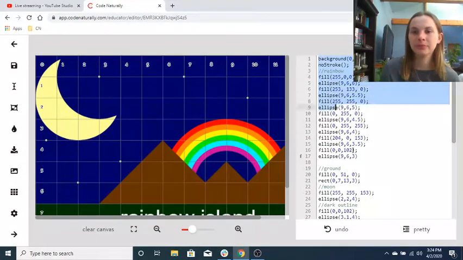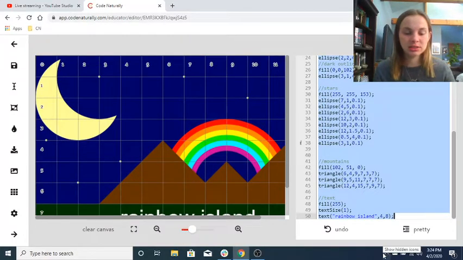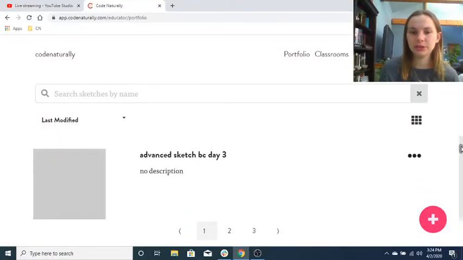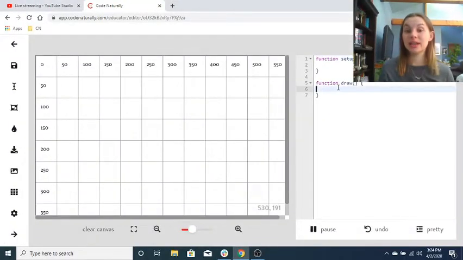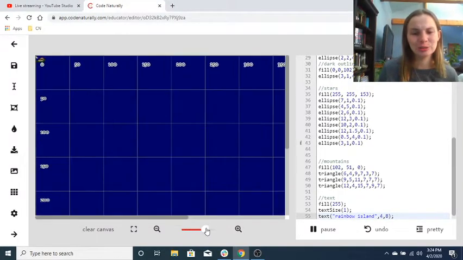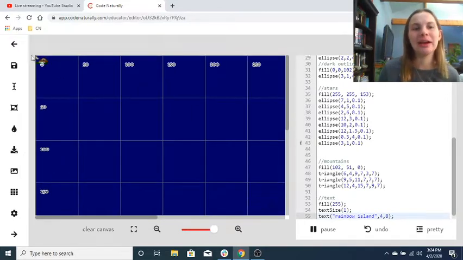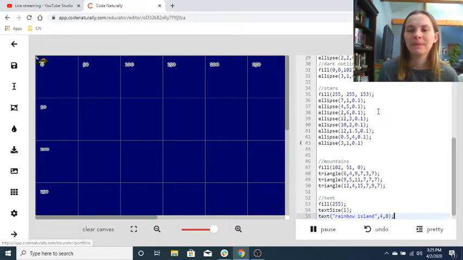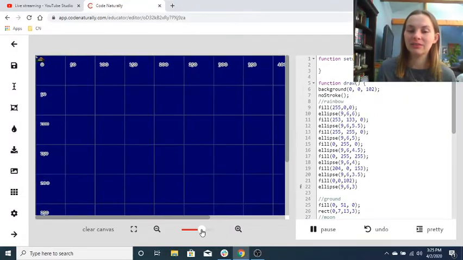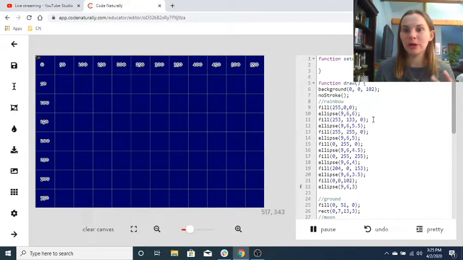which I did in beginner mode, if I took all of this and copied it and put it into my advanced sketch, inside of function draw is where I would put it. But you'll notice that my project is super duper small in the corner up here. I can barely see it. So try fixing it in your own way. There is a really fancy way that we can scale it and change it, but I want you guys to practice using this canvas, using this bigger canvas.